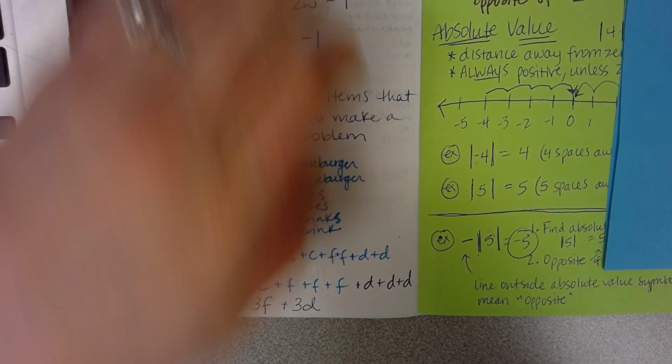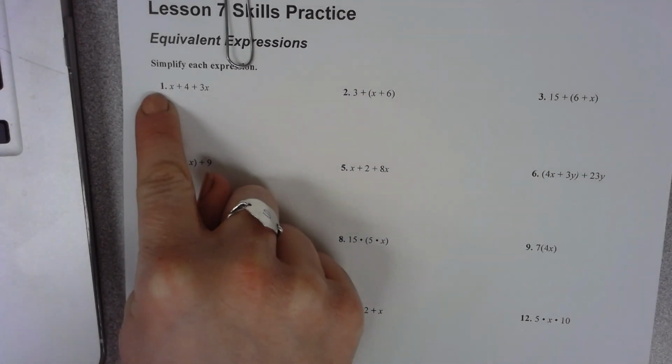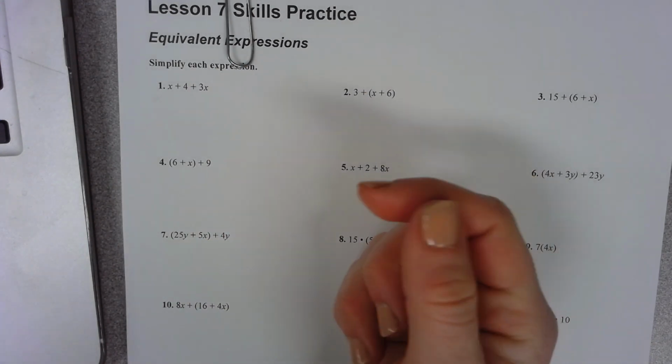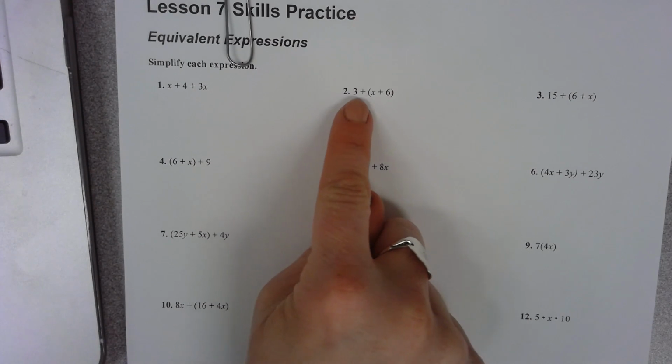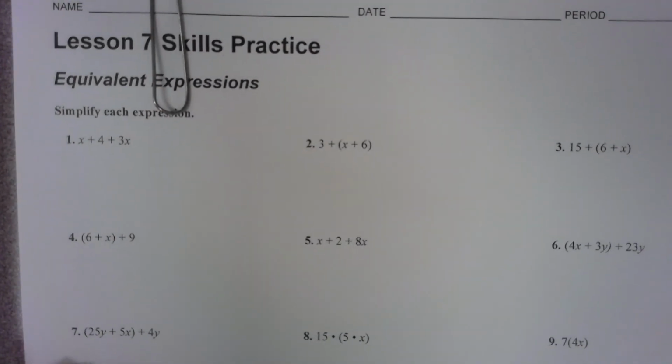Your homework for today is, and I apologize, I did not give this out to Group B kids. So if you're Group B and you're here on Tuesdays and Fridays, you did not get this assignment. So what I will do is I will post a picture of this on this assignment, and I would like you to do it on a separate sheet of paper. Okay, so you're going to write down problem number 1, show the original problem, show your work, show your answer. Same thing with all the rest of them. So we're going to simplify all the expressions that we're given here, and I'm going to do the first few with you just so you kind of get the hang of it here.